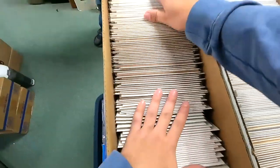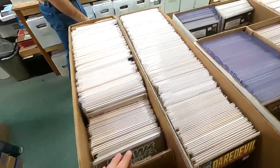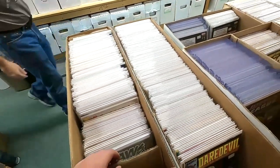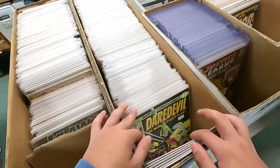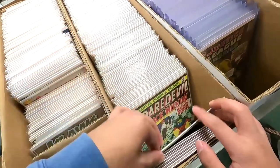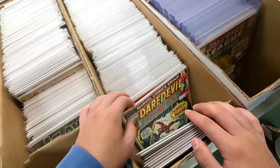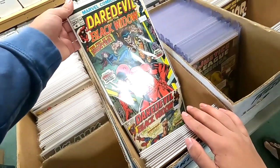These are moderate price range. The more expensive are in these boxes here, or of course up on the shelf. Gotcha. Cool, thank you. And if we have a big pile, will you work with us a little bit? That's the guy in the brown with the long sleeve. Let me get the pile first. Yes, thank you. I understand what you're saying.